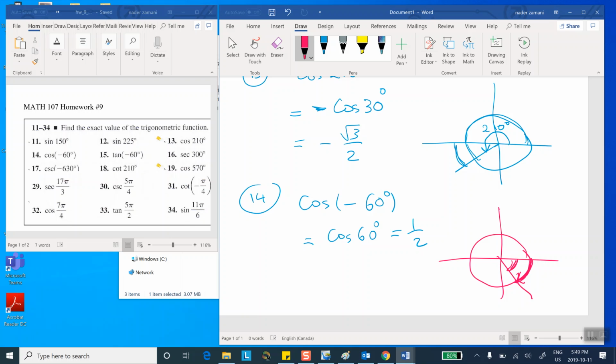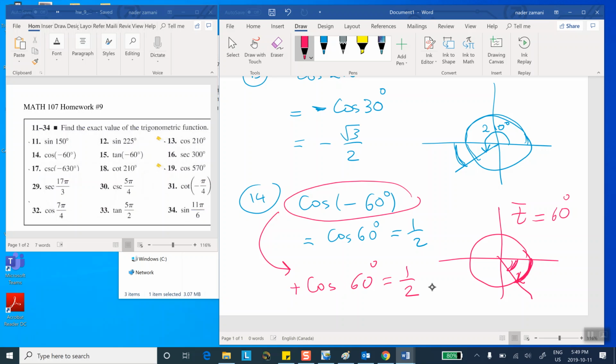It's this angle. Okay. The reference angle for minus 60 degrees is 60 degrees, okay? And then just the correct algebraic sign. So what I'm saying is that this is the same as cosine of 60, but you have to decide on the correct algebraic sign based on where the original angle is located. The original angle is in the fourth quadrant right here. It has a positive cosine, and therefore this is positive, and the conclusion, of course, is the same.